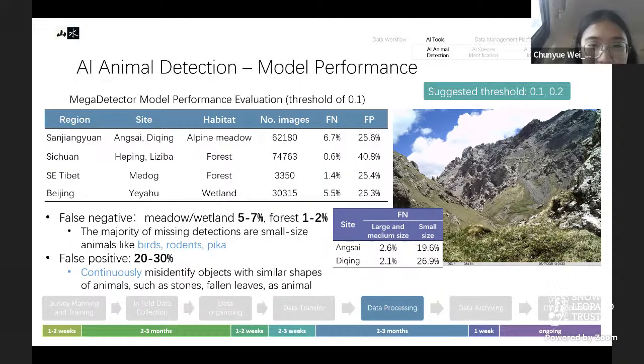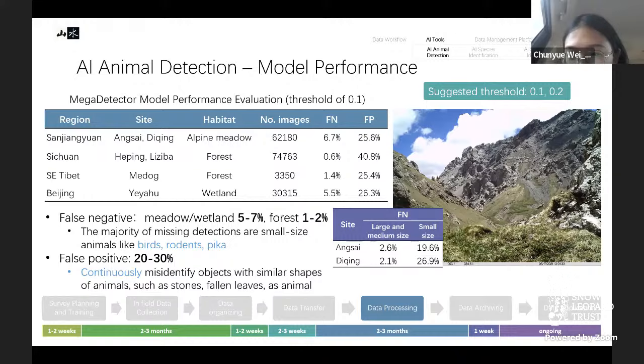The result of our testing is that the false negative rates in meadow and wetland habitat are 5 to 7%, and in forest habitat the rate is pretty low, like 1 to 2%. Also, the majority of the missed detections are small animals like birds, rodents, or pika.